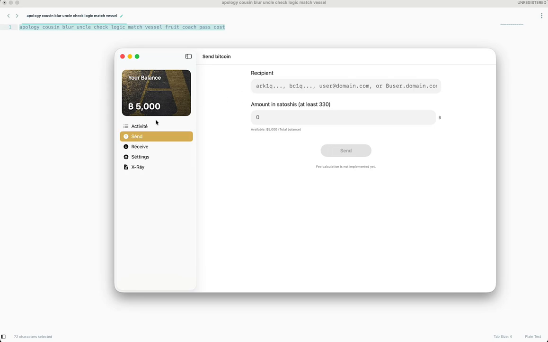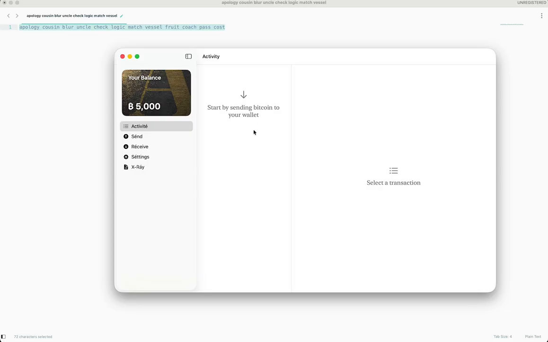There in activity there's also a bunch of stuff. For example, it doesn't detect the UTXO transfers yet. There's also a bunch of clarification that I need to do around correctly identifying transaction types. Like if you transfer from Ark to on-chain, that should be an internal transfer. That should not be a send and a receive as if you were sending to someone else or receiving from someone else. It's a lot of work to do, but it's quickly taking shape and it is a lot of fun to work on.